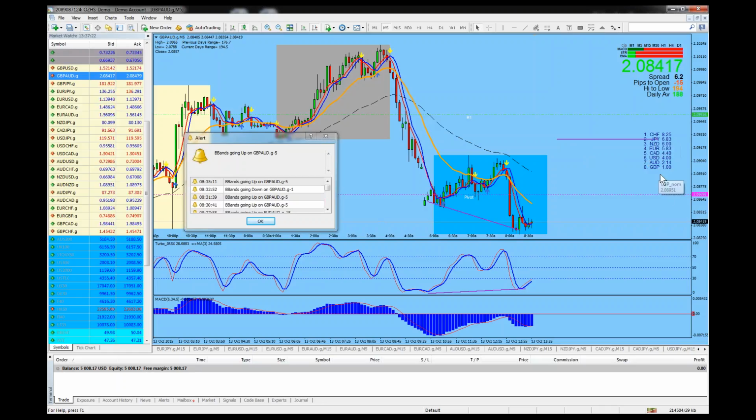Then I come back, I check in here in my strength meter. And this is pound Aussie. And we see that the pound right now is extremely weak, but so is the Aussie. And they're less than 2 points apart. So that's why you're getting this sideways action here at the moment. All right. But my bias on this right now would be long, thinking that it's going to come back into the middle and meander around a bit. But that remains to be seen.